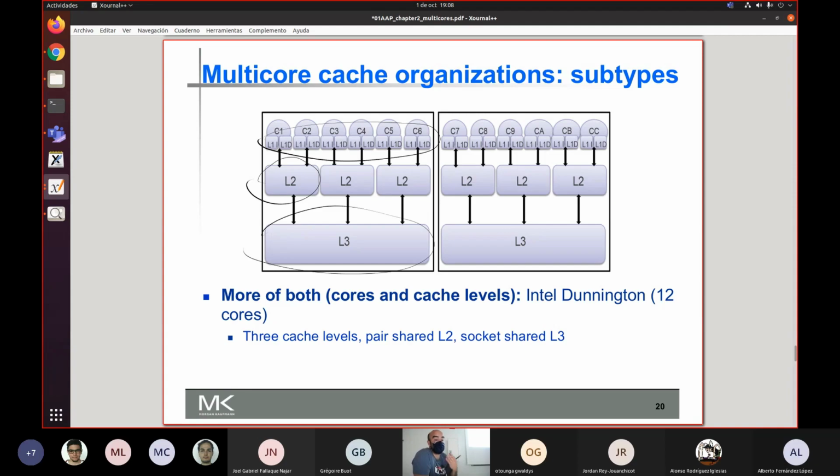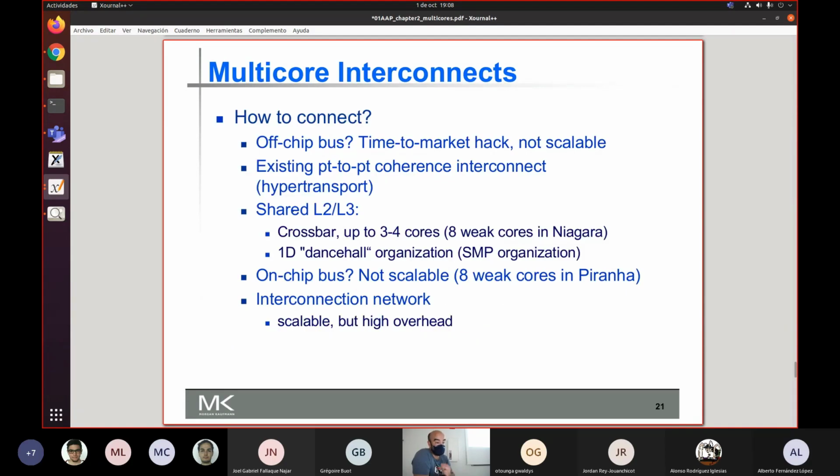How to connect? We talked already about this. At the beginning of the multi-core era, they wanted to shorten time to market. They started with designs that were single core, and they found the best approach to do it fast without redesigning the whole processor. This was the off-chip bus connection, where the connection happened outside of the chip or at a low level of the hierarchy. But nowadays, the most popular approach is to connect in one of the shared levels of the cache.